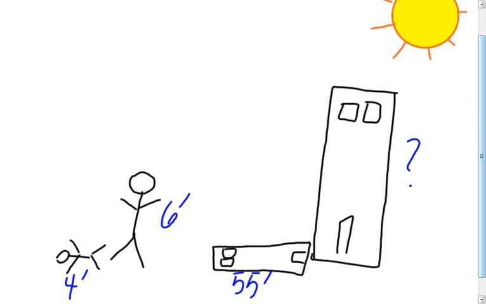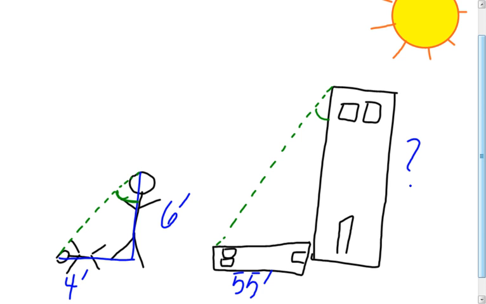Well, what we have to realize is at any point in time during the day, the sun's going to shine down. So if I'm looking at a sun ray here, it's going to go from the top of that building down to the shadow, and it's going to create an angle right here. Same thing's going to happen here. That sun ray is going to come down from the top of the person there, and it's going to create an angle. Now, let me just kind of draw in the rest of this. If I were to draw there, I have a triangle. So I get this angle right here that's going to be congruent to this one up here. And they're congruent because as long as we measure these shadows at the same time during the day, the angle that the sun is at is going to be the same or congruent.